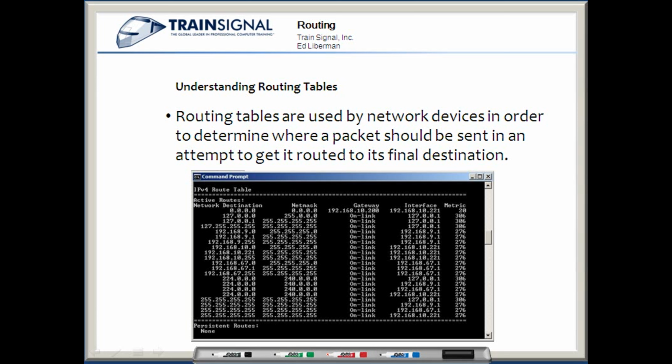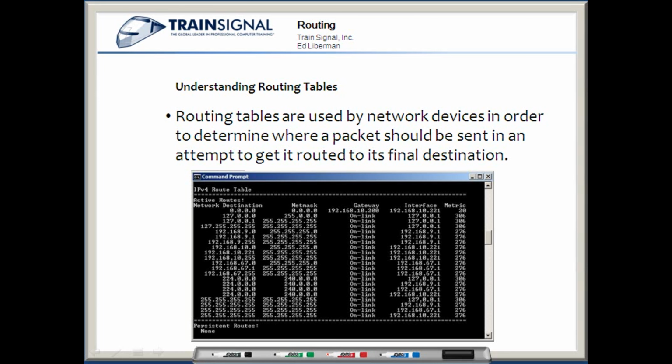Or what if it's the IP address of a computer that's on a different network, or maybe we'll say the next network over? What do I do with it then? Or maybe it's the IP address of a network that's far, far away. What do I do with it? Well, the routing table is what is used to determine what you're supposed to do, or what the network device will do with that packet.